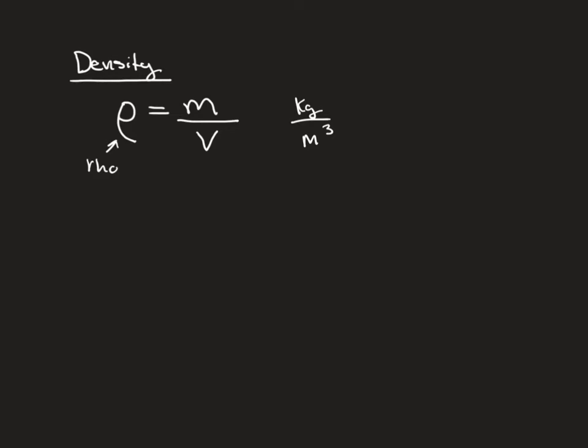However, density really isn't a constant value. It actually has a temperature dependence. So you would have seen in the previous video that as you increase the temperature, as we went from a solid to a liquid to a gas, the molecules expanded. So as temperature increases, volume also increases. And because volume is the denominator here, as this one increases, this is going to decrease. So density is actually going to decrease. So density does have a temperature dependence to it.